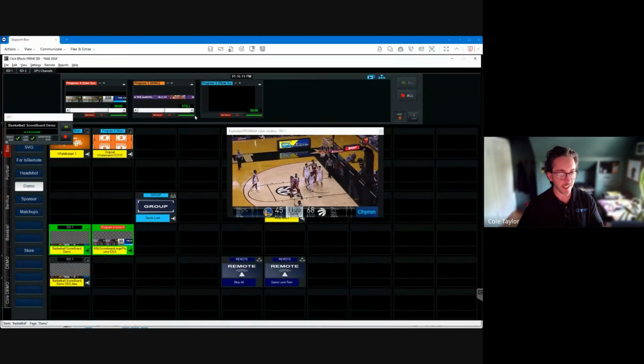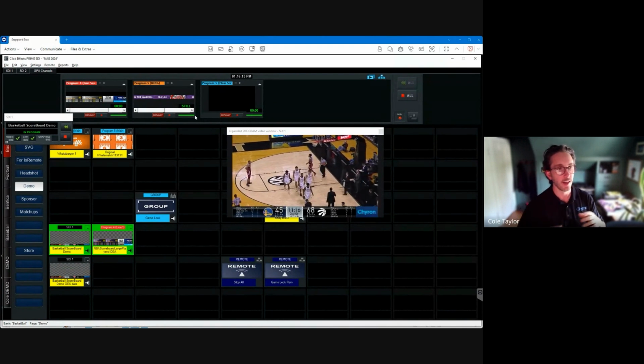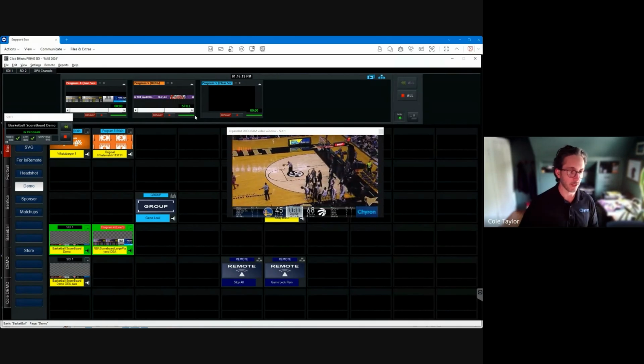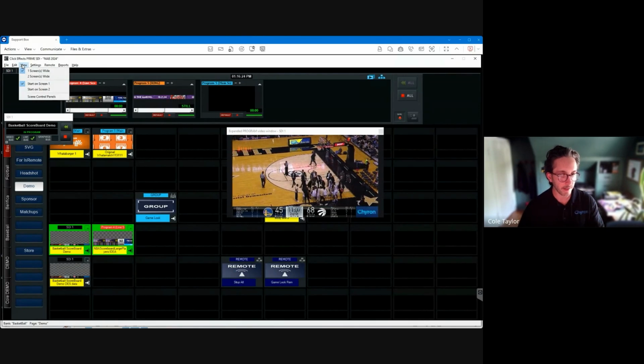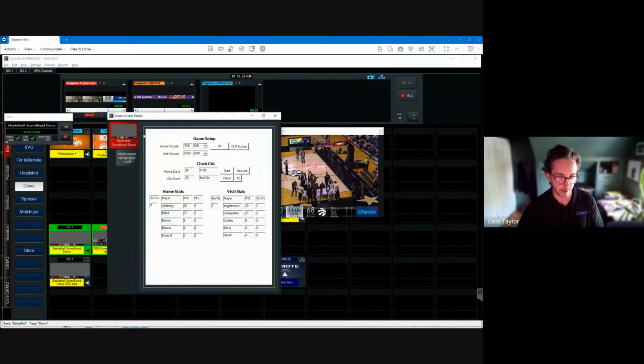So, how we went over it in the last session, we want to be able to change these from a centralized place, so we're not going into each individual graphic and adjusting what team, what name, what colors that team is associated with. We want to be able to prep that beforehand, so it's really easy for your operator to go in and select that. So that's done with a scene control panel from Prime, a Prime control panel.